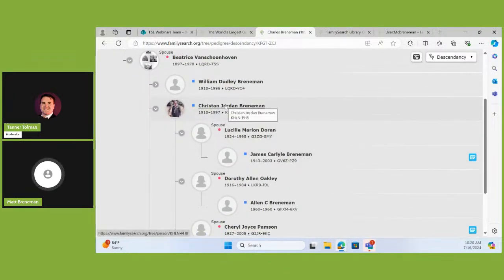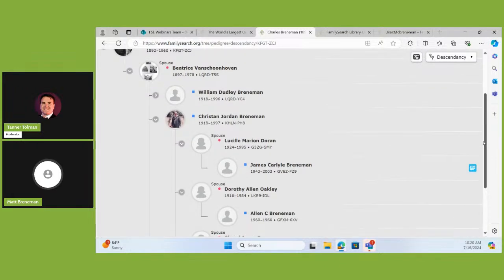So for here, Christian Brenneman, one of his spouses was Lucille Marion Doran, and this was his child. And so you can toggle and show the different children and so on and so forth.